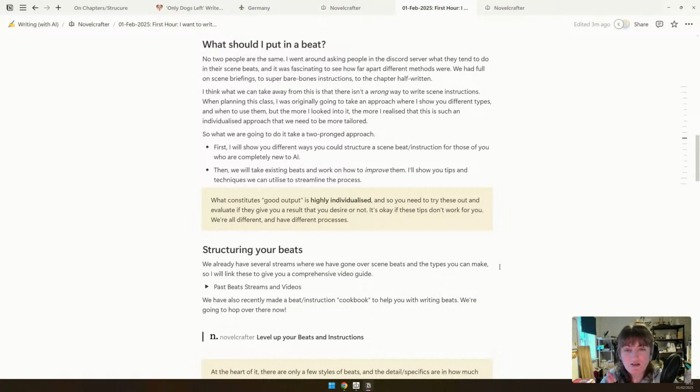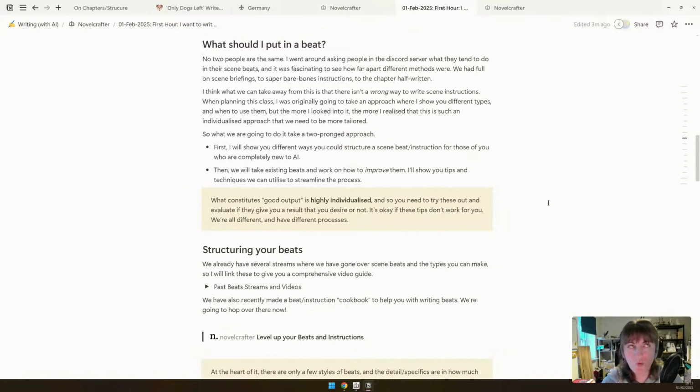We're going to look at the different ways you can structure a beat, because at the end of the day, it all falls into these ways, so that those of you who are completely new to AI can get a grasp of it. And then we're going to take some existing beats and work on how to improve them. So we'll look at tips and techniques that we can utilize to streamline the process. And we'll look at the prompt within Novelcrafter that you can use to help you in the writing of your beats.